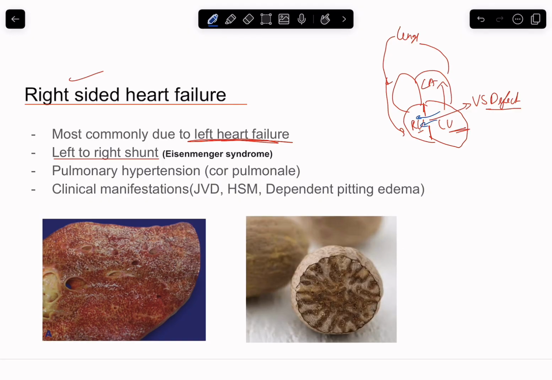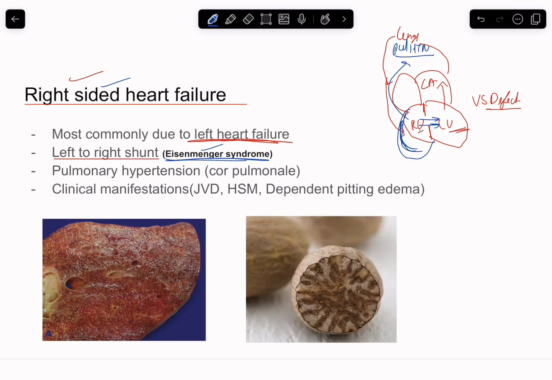This eventually will result in pulmonary hypertension. Pulmonary hypertension will cause the right ventricle to undergo hypertrophy, and eventually the flow of blood will get reversed. So after some time you will see the right ventricle pushing blood into the left ventricle, and eventually that system will also fail, resulting in right-sided heart failure. This syndrome, in which a left to right shunt eventually causes a right to left shunt, is also called Eisenmenger syndrome. So remember this too.